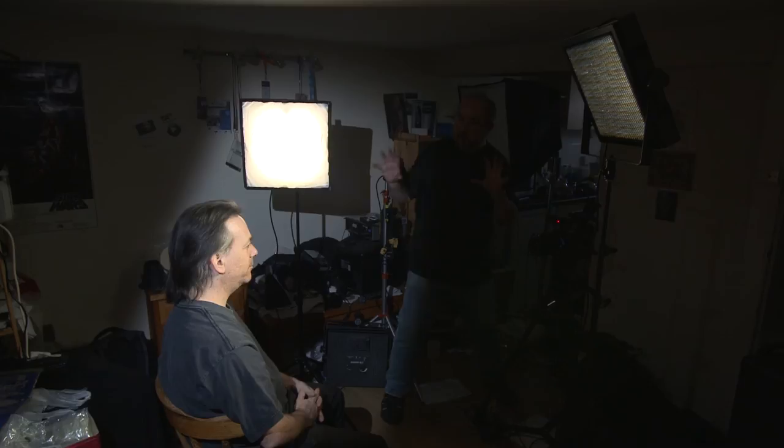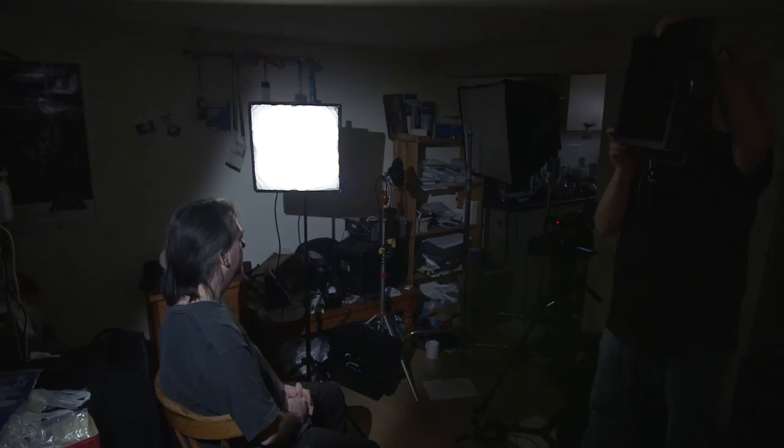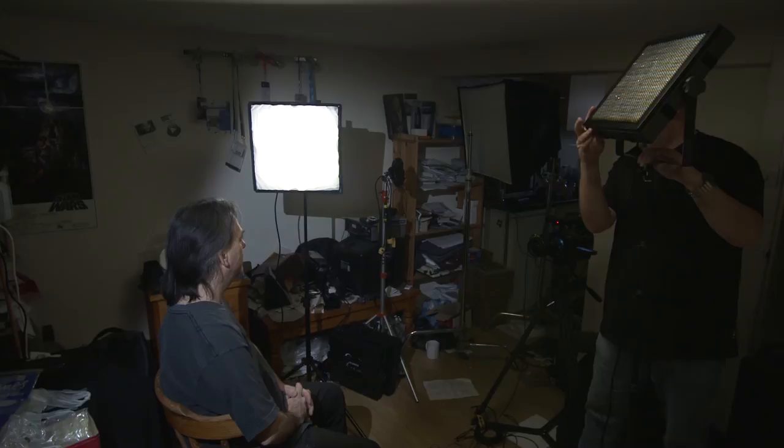Now what we could do here is actually bump it up onto the ceiling and blast the ceiling so we can fill that way. There we go. Oops. How's that? That gives us a whole new look. And again, I'm going to cross over to the side and perhaps bring this down a bit so I can play with the contrast ratio. It's not about the amount of light, it's about the way the light works. We could do this with redheads and blondes and it'd be too much. We have to put scrims up and nets and all sorts of things. And here I can just play with little delicate things, because our wonderful large chip cameras can take just a soupçon of light, and I can play with that beautifully. There we go.